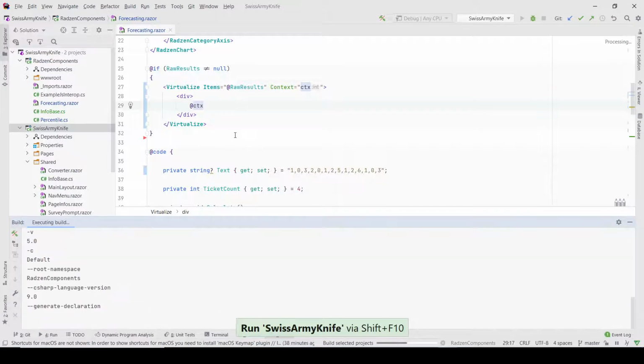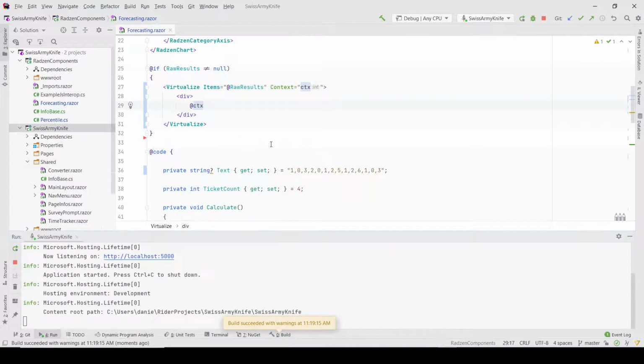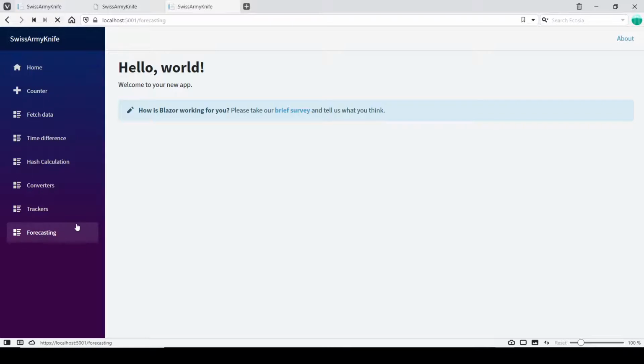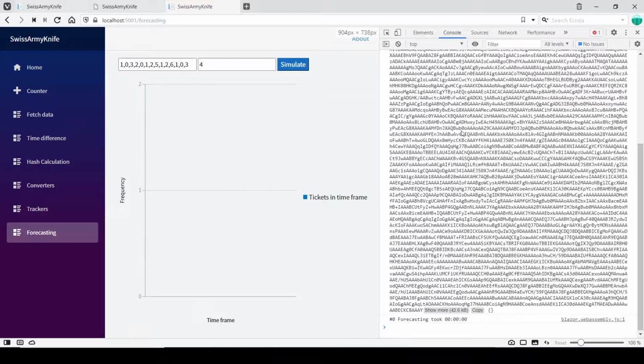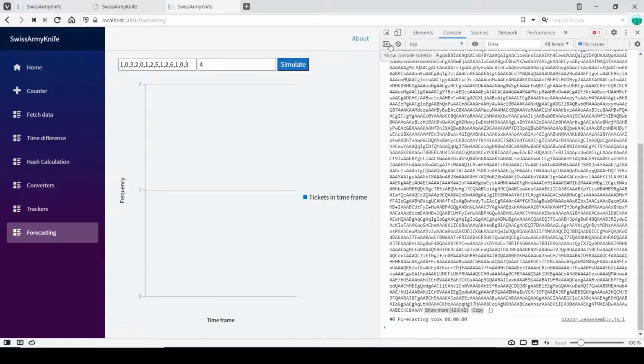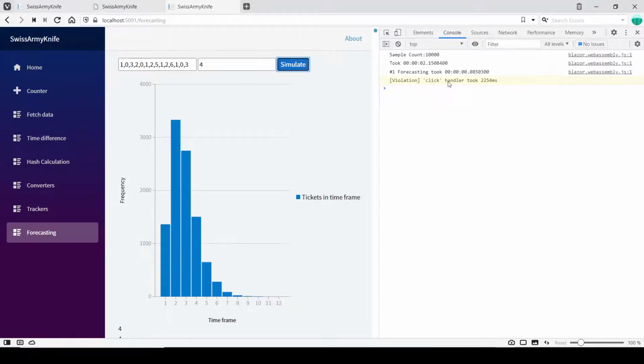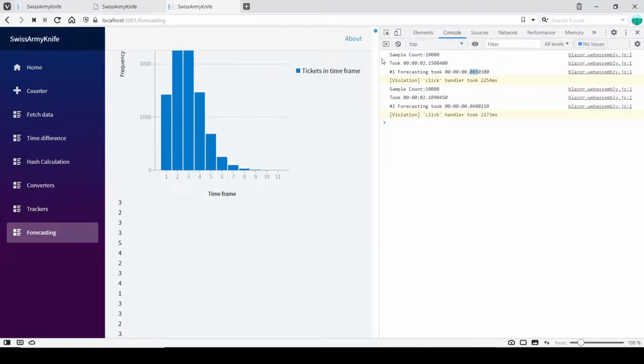So this has a huge benefit because the rendering is much quicker, as it doesn't render each and every number, but only the ones that are visible. So if you wonder about this, it is lazy loading working. If you want to know a bit more about lazy loading, I also have a video about that. So if I simulate it here, I can see that it now only takes 85 milliseconds to render. If I do it again, it's even better.